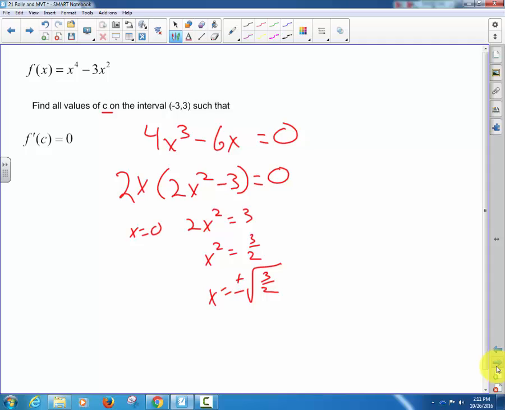What would the question have had to ask if I wanted you to take these numbers and plug them in back up there? Maybe we would have said, what is the function value at every place where the f prime of c equals 0? So just something to think about. I always want you to be thinking, because what are we asking for? Be sure you're answering the question that is asked. Okay? Questions about this. So what did we do? Found the derivative, set it equal to 0, solved. That's all we did.